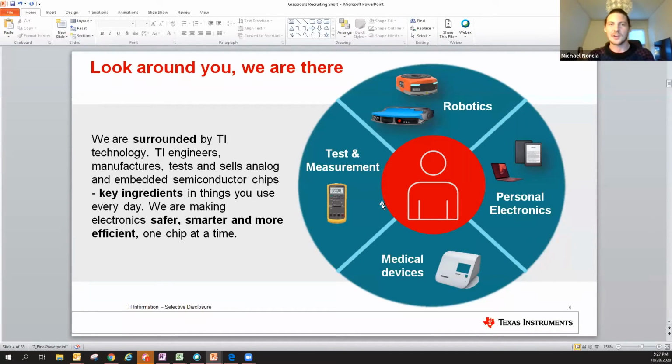But some of our key customers in the region, like I mentioned, robotics are pretty big for us. Test and measurement, like your multimeters that you use in the lab. Medical devices, one of our customers coming out with a rapid COVID tester early next year. And of course, personal electronics, Amazon's definitely in Seattle. You can put two and two together. The main thing to take away from here, though, is we play in pretty much everything. And so there's opportunity at TI to get involved in each of those spaces on the product side, on the system side, like Diego mentioned, they develop several of our tools, or on the customer support side, which is what most of us here are doing.